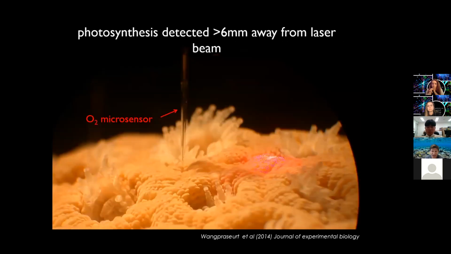Now, this light is also of relevance for photosynthesis. If you repeat the same experiment, but you exchange this fiber optic microsensor with an oxygen microsensor, you can turn off and turn on the incident laser beam and measure the contribution of the laterally scattered light to oxygen evolution locally with such a microsensor. And it strongly affects photosynthesis.